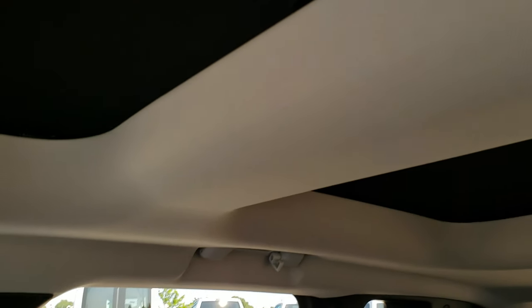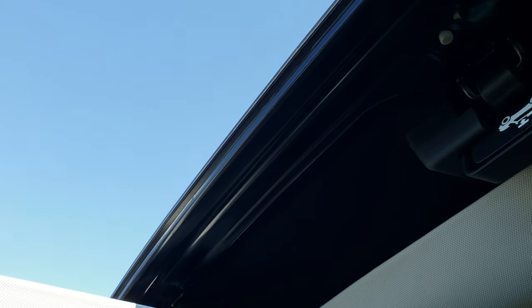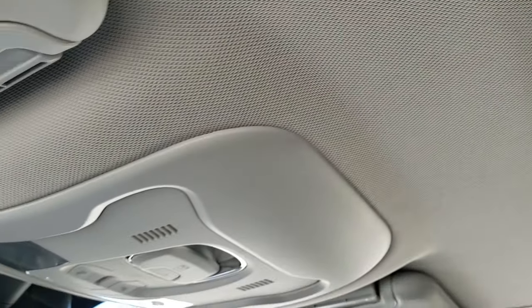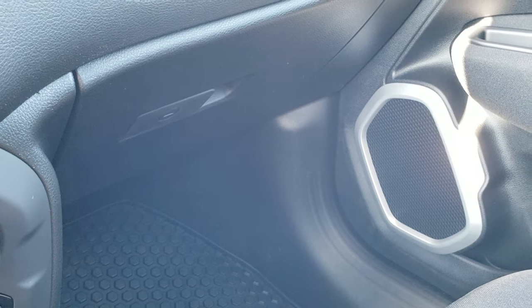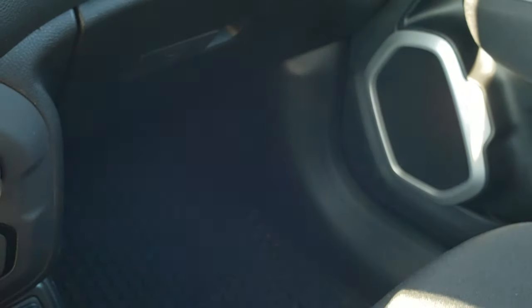The MySky roof on that side has the removable roof pieces. This front one is a power one, so you can use it as a sunroof, or you can completely remove it if you get the key and take those off. Because it has the cold weather group, you also get the passive enter and go system and the remote start.